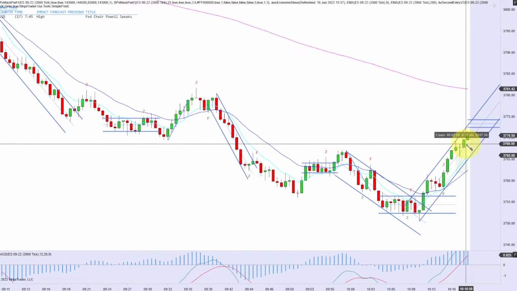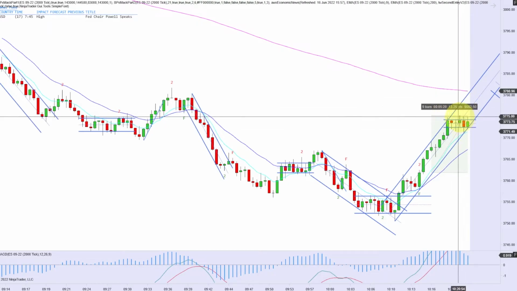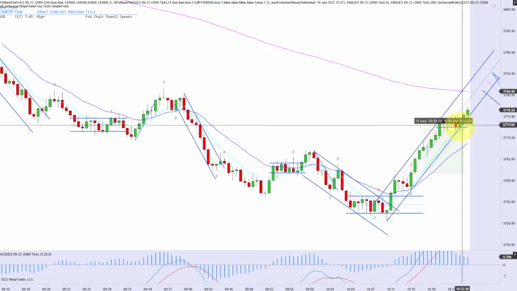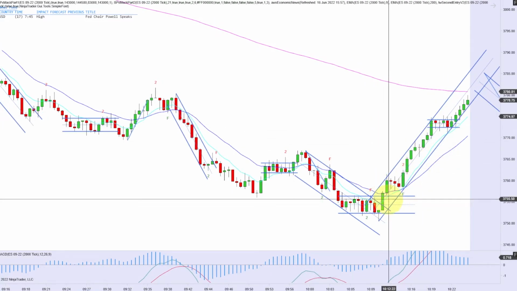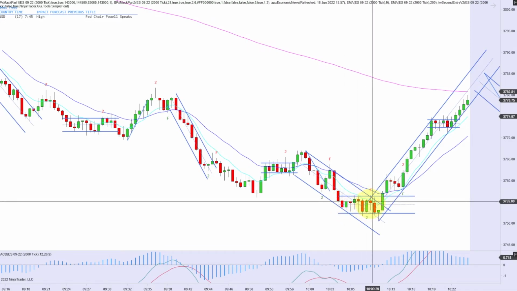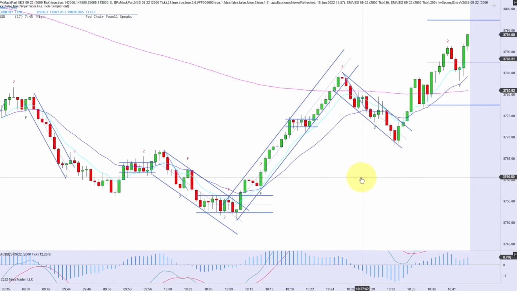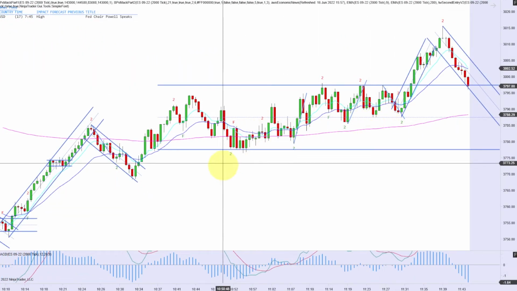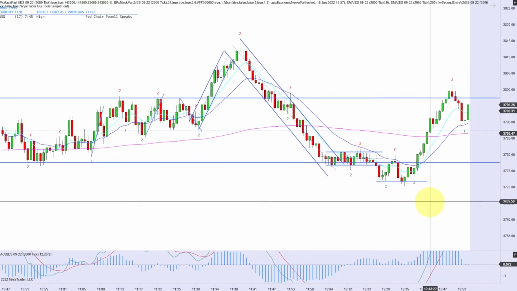And as prices continue to push up, if you capitalize on these moves off one contract, you could be making a lot of money. Now, again, it's easier said than done. I don't want to try and glamorize it. It's not easy. Otherwise, everyone would be doing it. But the point I'm trying to make is that recognizing where those resistance and support levels are is critical. As technical analysis traders, we like focusing on price action, supply and demand levels, resistance and support levels. All of that stuff is really important to us.